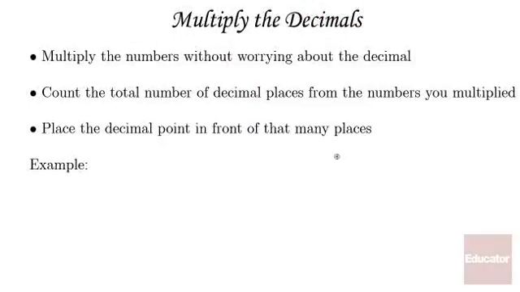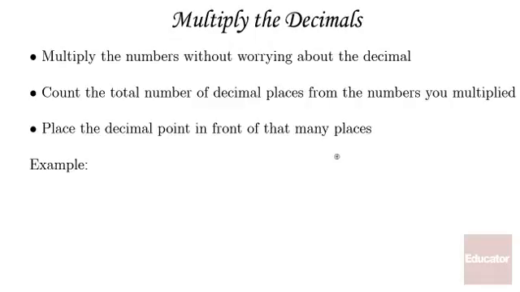When you multiply decimals together, it's very different than when you're adding and subtracting decimals. The rules are very different, so try not to get confused between the two. Remember, when you add and subtract decimals, you have to line up the decimal point, and then you add or subtract, and then you bring the decimal point straight down into the answer. When you multiply decimals, you don't worry about the decimal point at all.